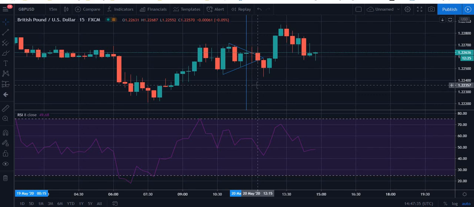That's my analysis on this pound dollar wedge alert from 7:45 a.m. You take it as you will. This is just what worked out for me. I'm not saying that this is any financial advice. I'm not saying that this is the way to do it, because by no means am I an expert.